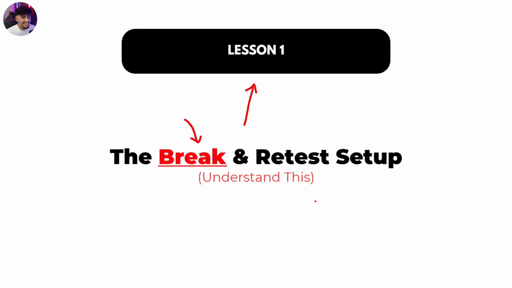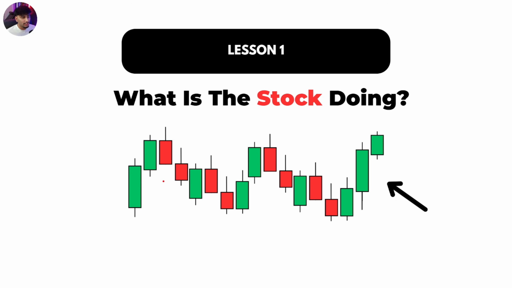First, I'm going to explain exactly what the break and retest setup is. Then I'm going to help you understand why and how it forms so you can enter more profitable trades. So when we're looking at this stock right here, you can see we have a low down here, a high up here, another low, and high again. And from the stock, all you see is the stock hitting the highs and lows consistently.